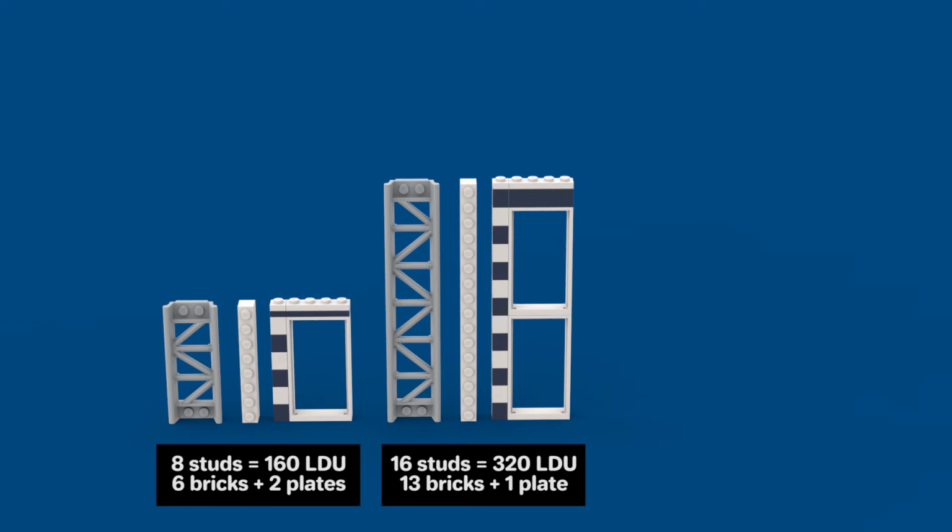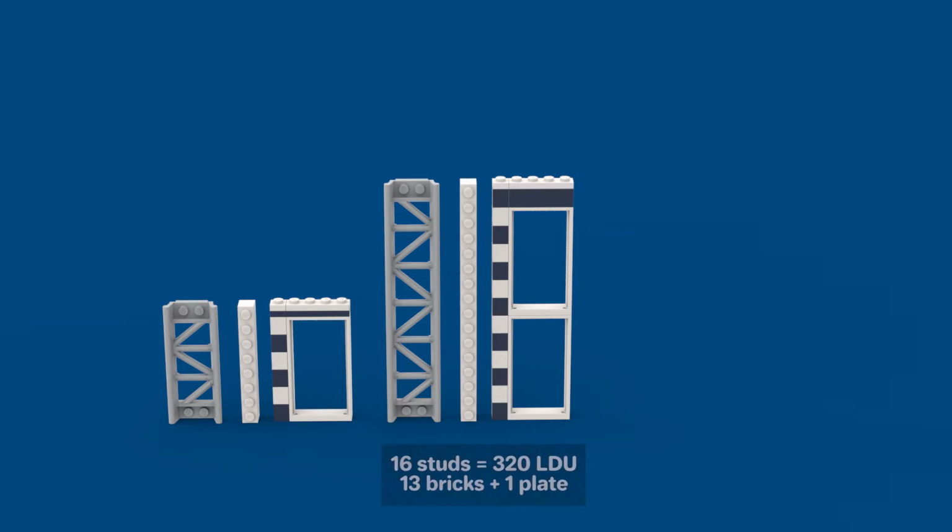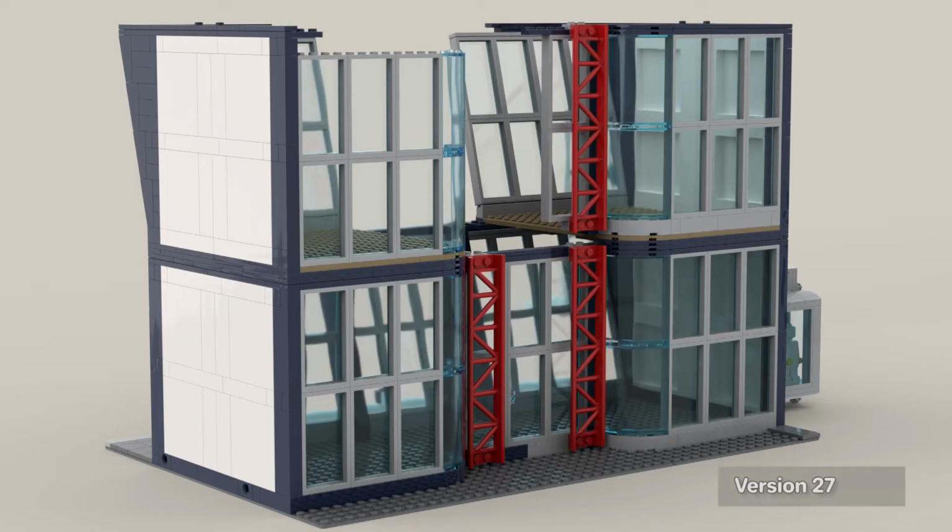But if I just use the shorter track piece for each story, then each level of the building would be only 6 2/3 bricks high. That isn't really tall enough, and certainly not appropriate for a modern office building. On the other hand, if I used a long track piece, then each level of the building would be 13 1/3 bricks high. Building with stories that are 13 1/3 bricks high does give a spacious feel to the building. It also provides the height to make the window panels work.